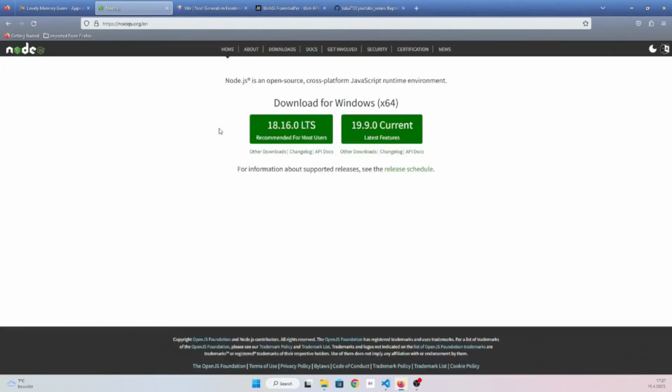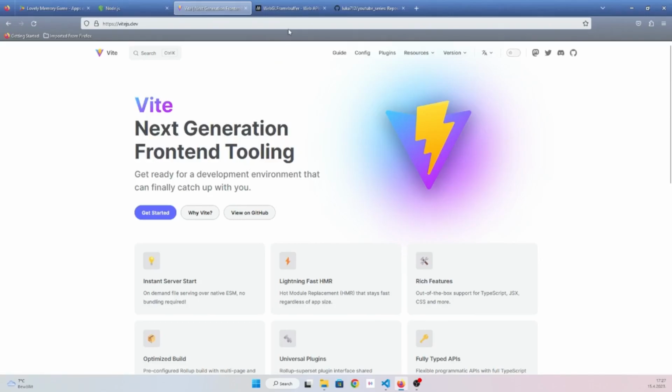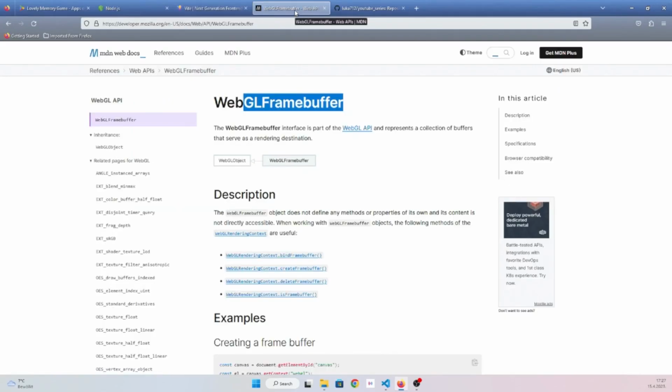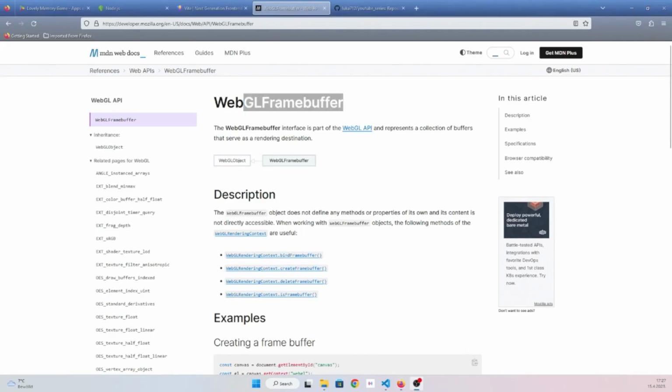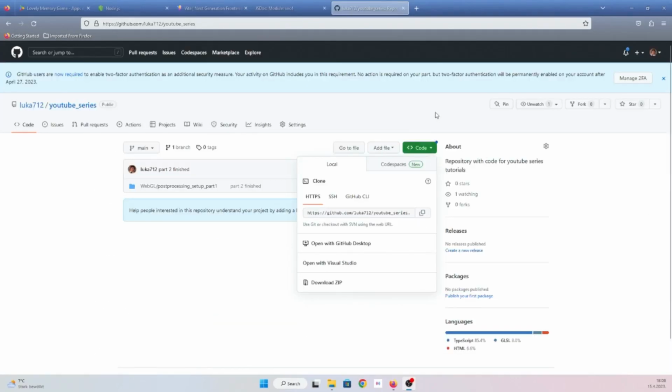We're probably going to need Node. Any version will probably be fine. Vite, I'll also cover a bit later, and that's about it. Then we can start with our project and work on it. So, anything else? Nope. That's pretty much it. So let's start coding. All right, everyone, let's start.